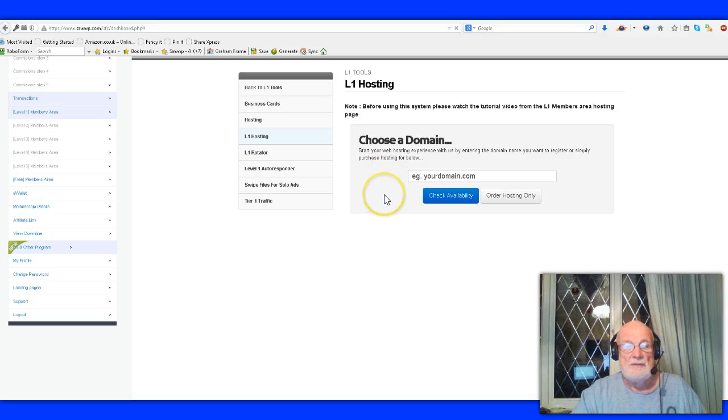But what I'm going to do is run through it as though you haven't got a domain, and you want to order one through us. Domains cost you roughly a dollar a month, no matter who you buy them from. You will get some offers from some people that'll do you the first year for $2 or $3, and then they'll charge you the normal price, or sometimes they'll charge you a lot more than the normal price. So you have to watch out if you're getting an offer.